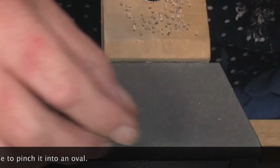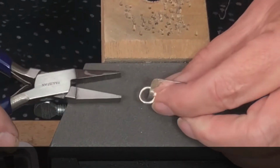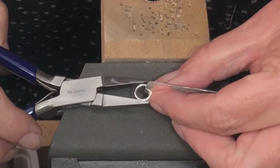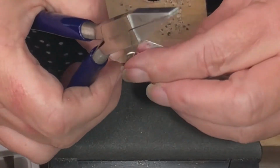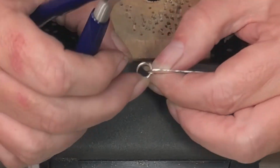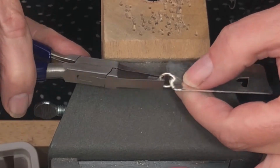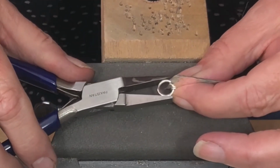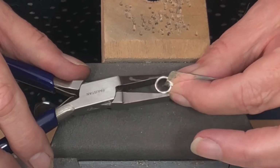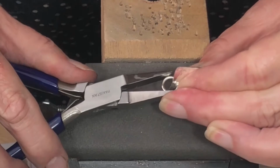So in order to do this, I'm simply going to take my flat nose pliers, and now one thing I do want to do, I think I'll find the seam, and I'll make sure that it's right behind that, so it'll always be hidden. And I'm just going to hold it carefully, and then I'm going to pinch.